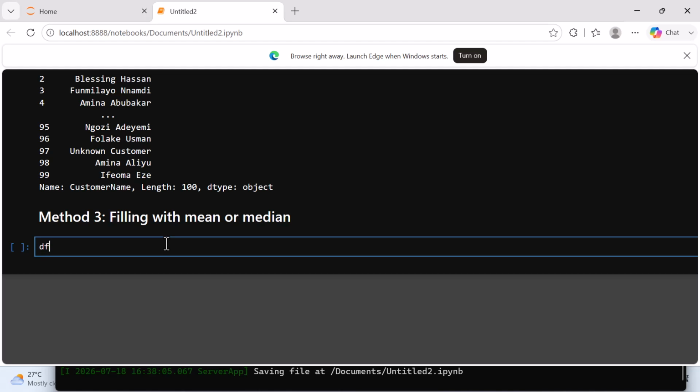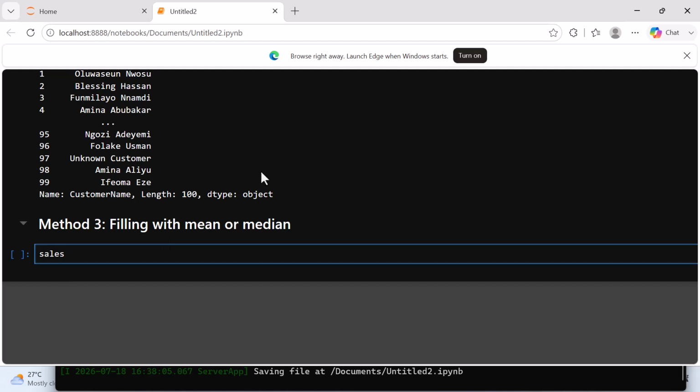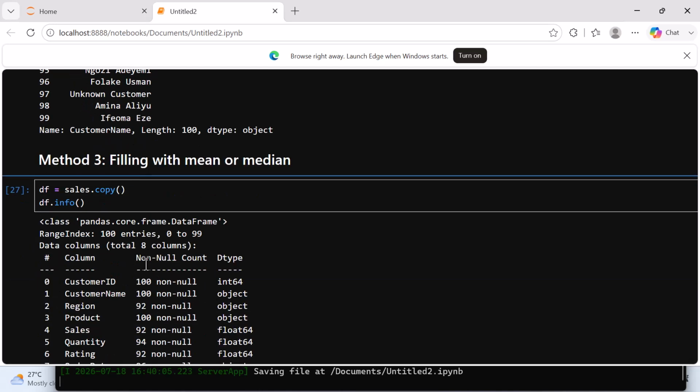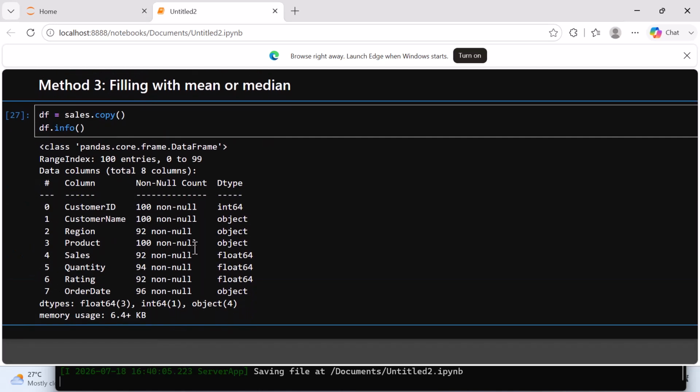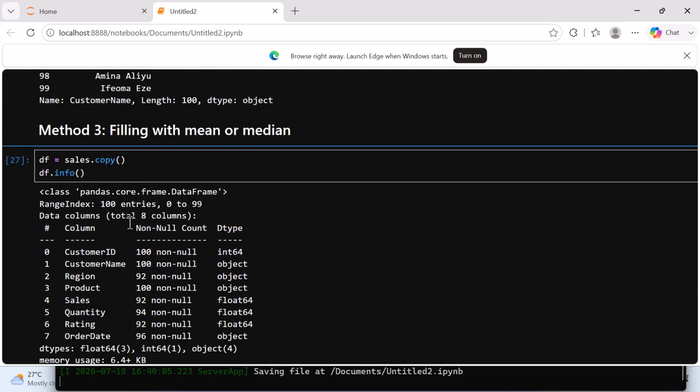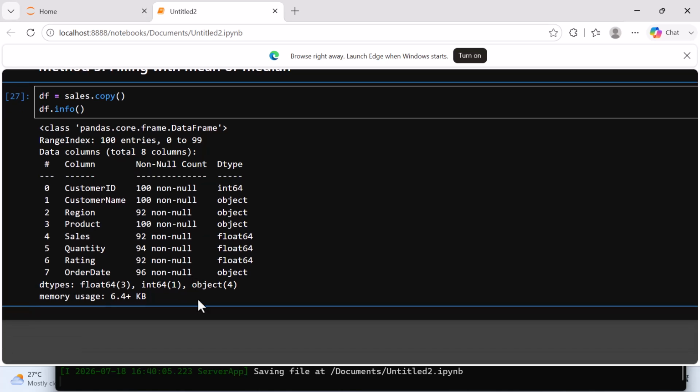Let's use the sales. I shouldn't have called this data frame sales, because of the column we are going to use. All right. So we fixed customer name. So instead of using sales, I've changed it to data frame.